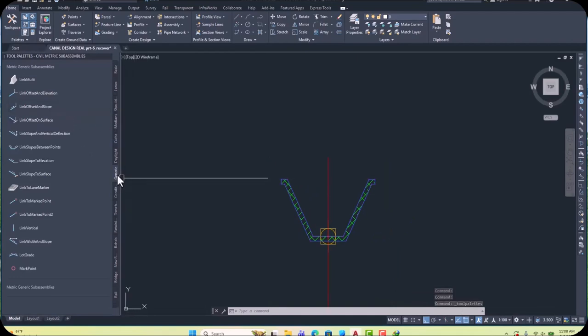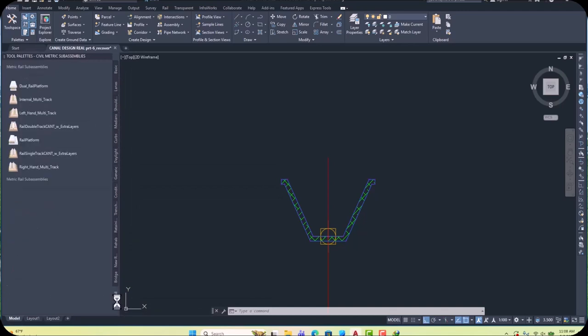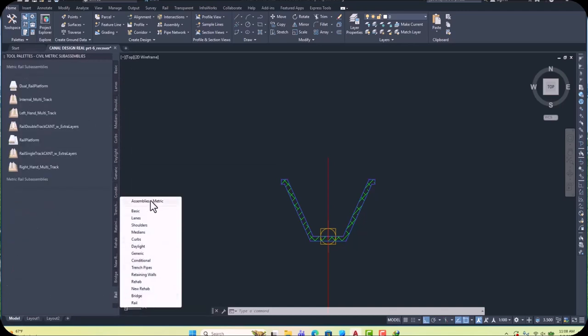Mostly I like this, the daylight links. You go to daylight. If you can't see it here, then just click once here. Okay, then right click here. Here you can see how many there are. As you want, you can add what you want.